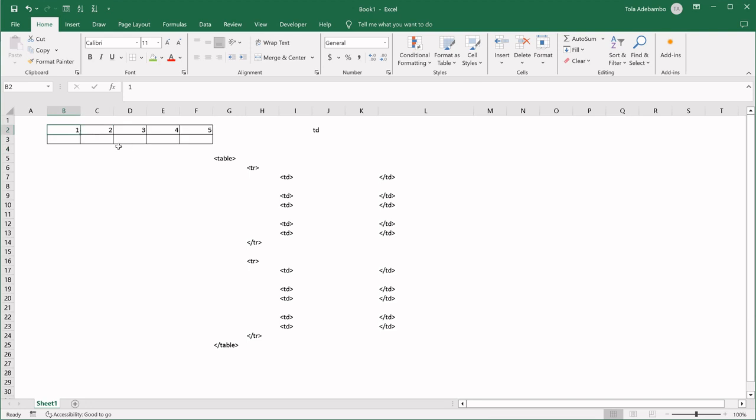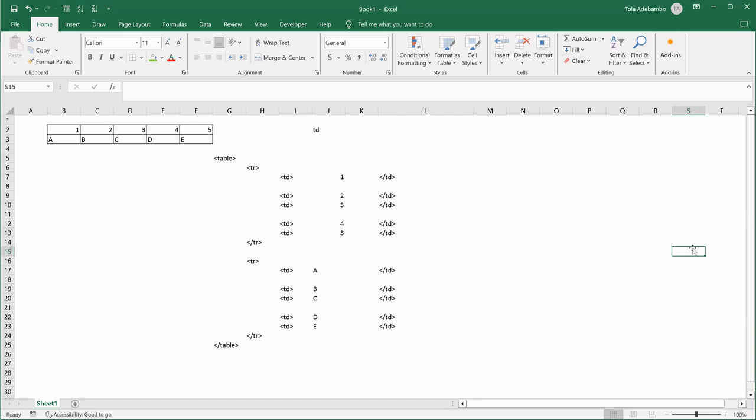So what is the data in cell one? It is one. So I put my one in. The data goes in between there. Two, then three, then four, and five. If the data here is A, B, C, D, E, then I will have A, B, C, D, and E right there, like so. Is there any question?